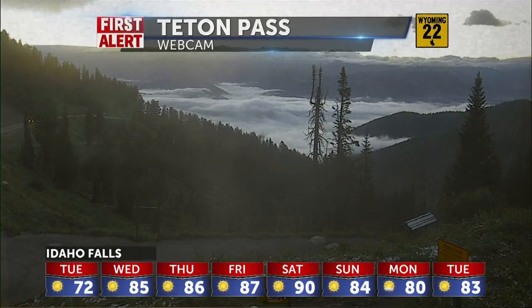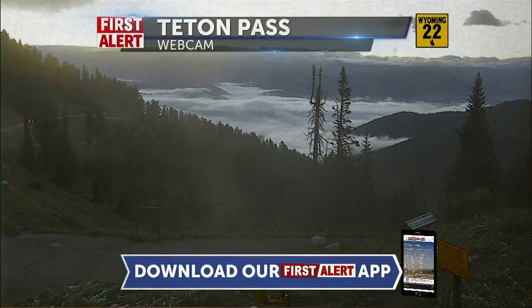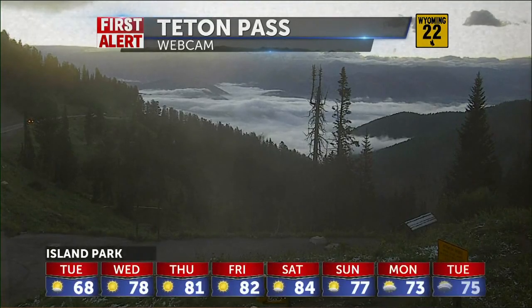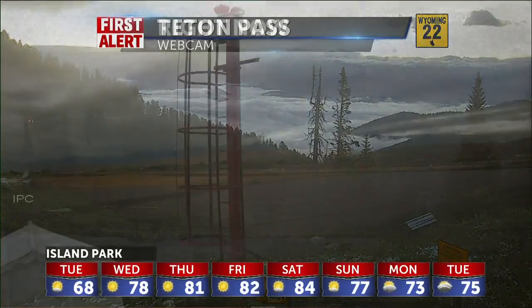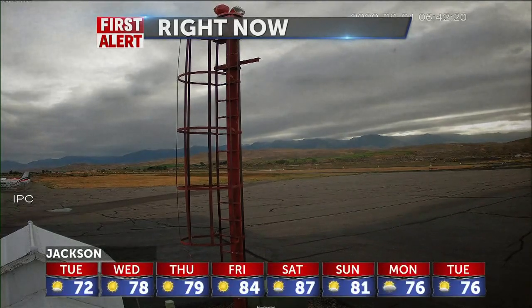Look at this beautiful picture of the Teton Pass Valley — right down in there, that is Jackson Hole, and you're just above the clouds. You're at 8,300 to 8,400 feet where they had some snow. I believe it's still on the ground there from yesterday afternoon. Just a beautiful sunrise. We're covered with clouds into Salmon this morning, but those are going to burn off and things are going to be really nice as we get into the afternoon hours.